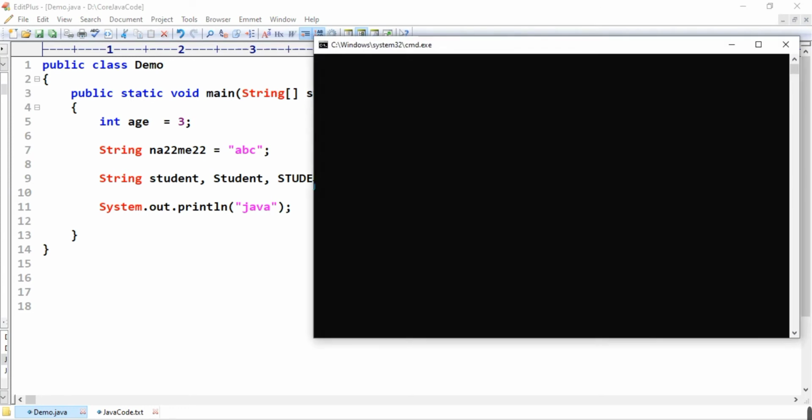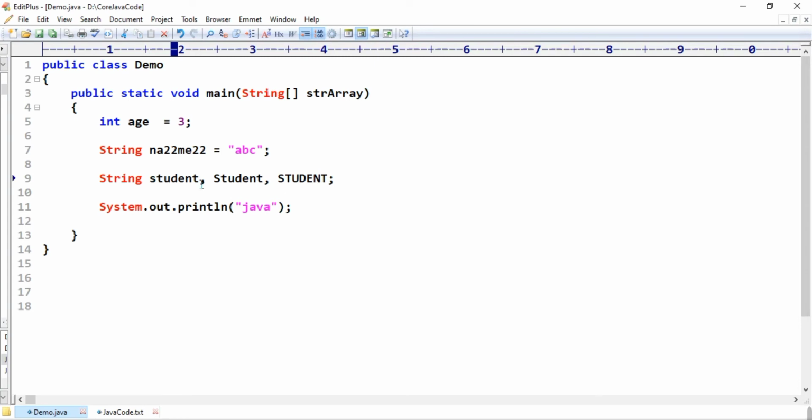Let's check. It compiles fine, runs fine. Because Java identifiers are case sensitive, these are three different variables or identifiers, so it wouldn't give any error. This is the second rule.